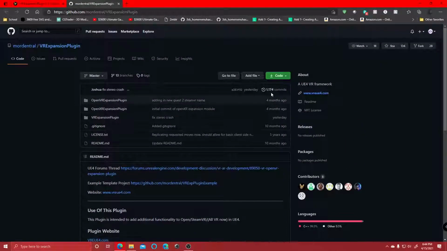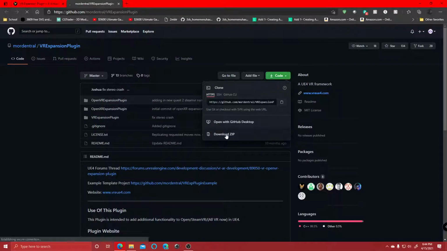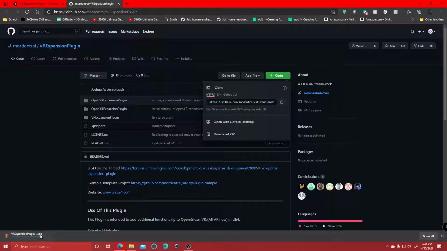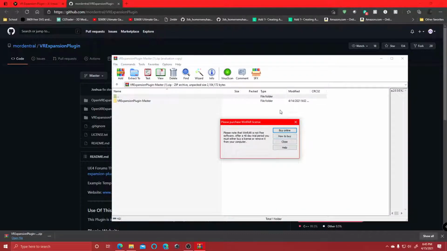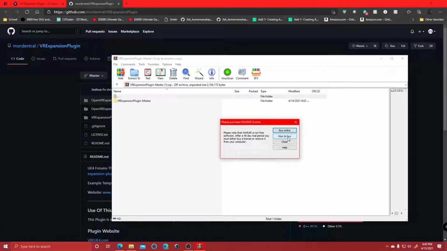So we're going to start by pressing the code button, downloading a zip file, and then I'll open that up in my downloads folder, or actually I'm opening up WinRAR, but most of the time it'll download in your downloads folder.